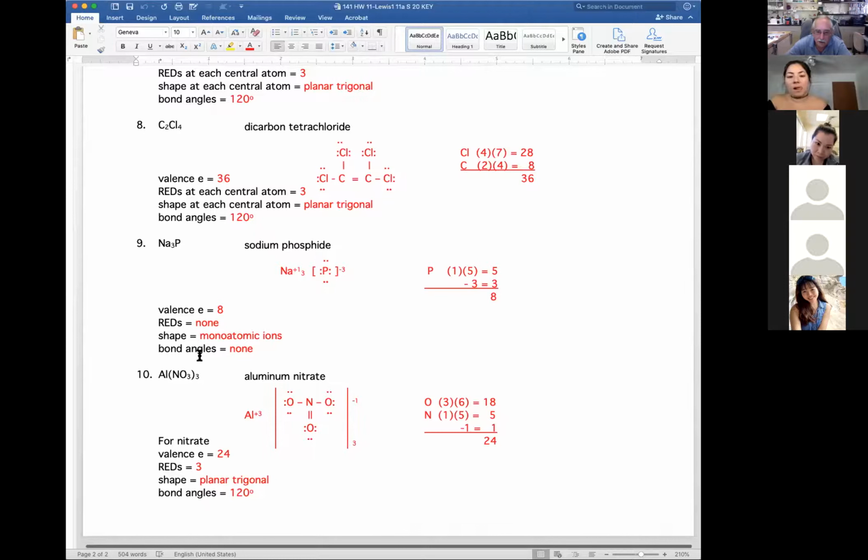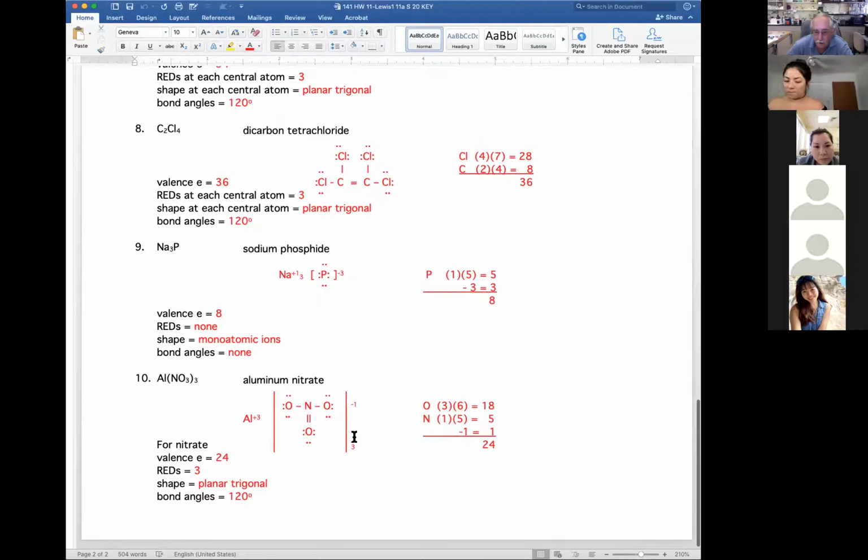That negative 1 charge came from the aluminum. Aluminum is giving up 3 electrons, which is why you need 3 nitrates, because each nitrate is going to take only 1. What we're trying to do is get the Lewis dot structure for the polyatomic ion itself. The Lewis dot structure for the aluminum ion is just that. That's what I got, but I just didn't draw the dots because I was lost. Now I know.